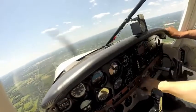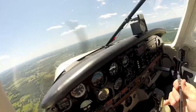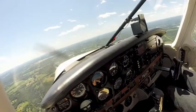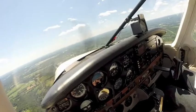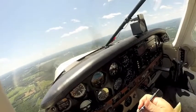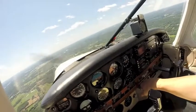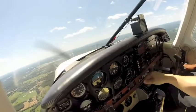VFR departures flying under the Bradley Charlie airspace are advised to remain clear of the airspace and to squawk the assigned transponder code. Voluntary noise abatement procedures are in effect. Caution, birds in the vicinity of the airport. Hazardous weather information is available on flight service. Information Mike, 1553 Zulu. Wind 340 at 15, gusting 25. Visibility 10, sky clear. Temperature 24, dew point 5. Altimeter 30.